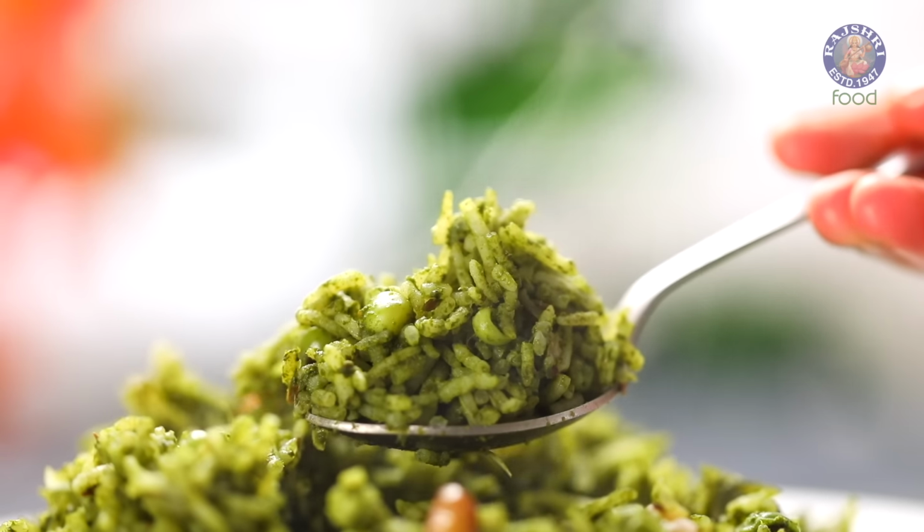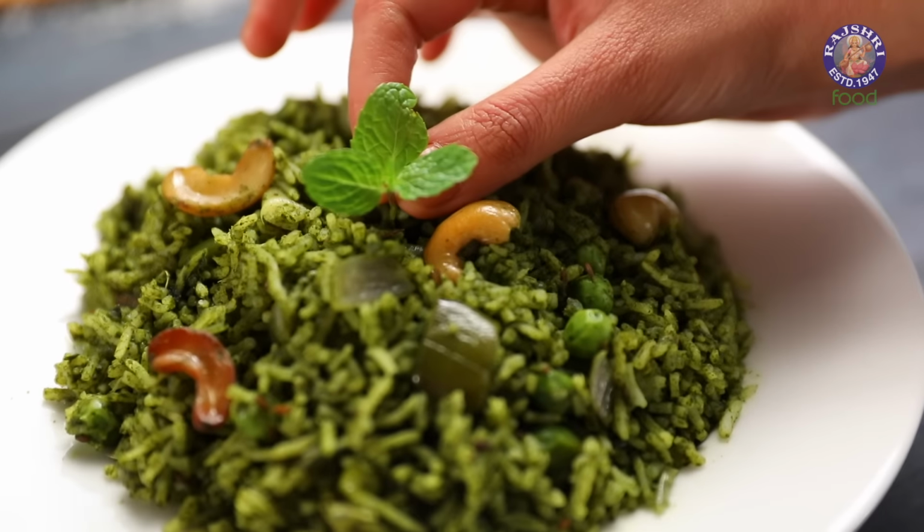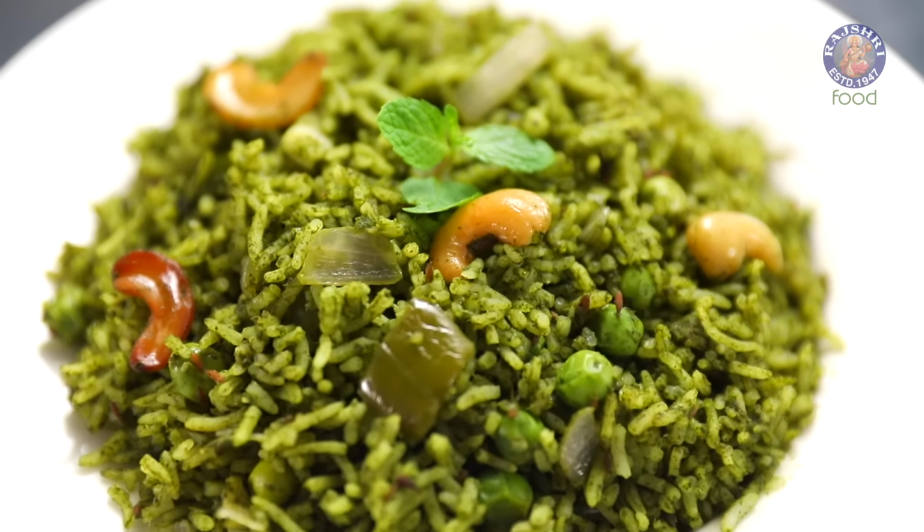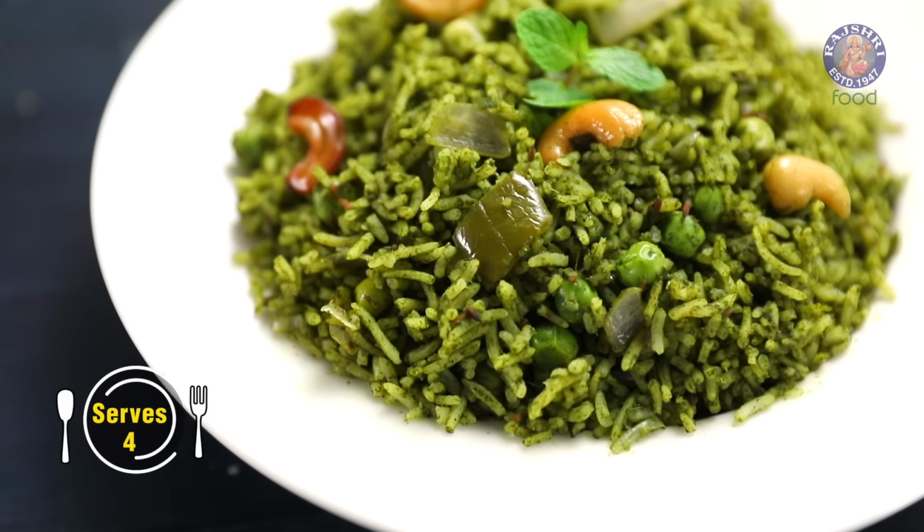A perfect lunch recipe, quick dinner, healthy treat and full of greens. This is an all-rounder. Let's make Hariyali Pulao or green rice.